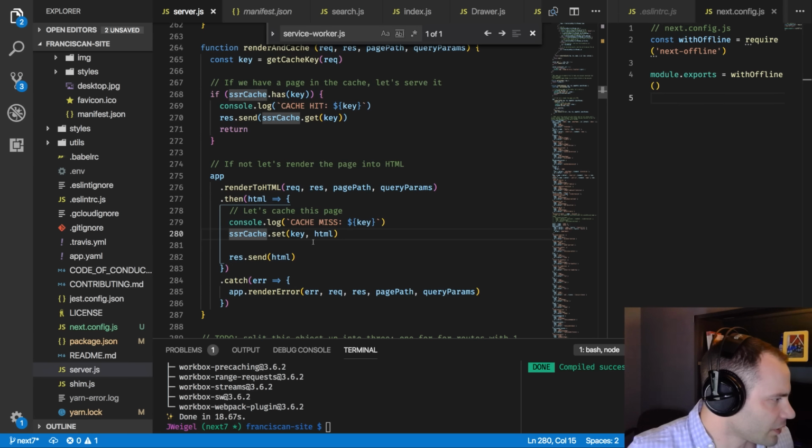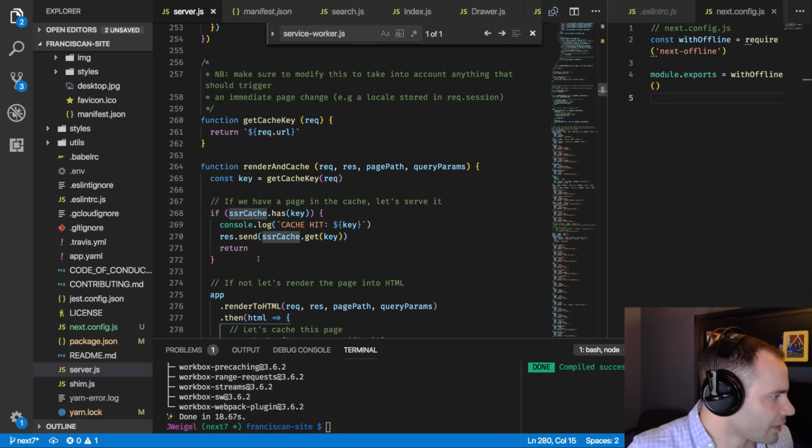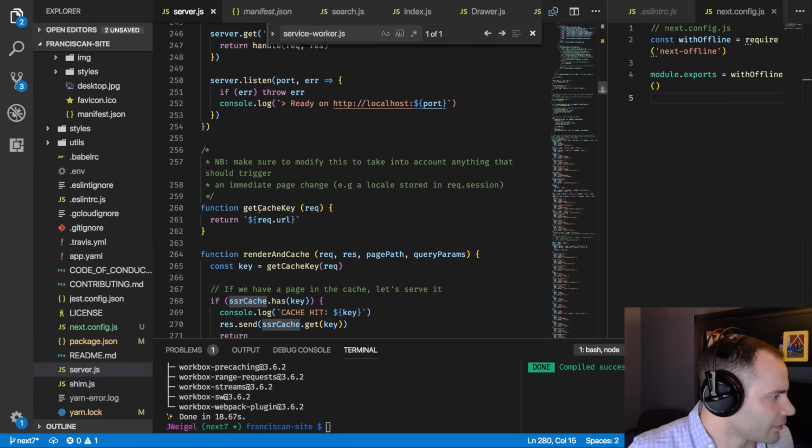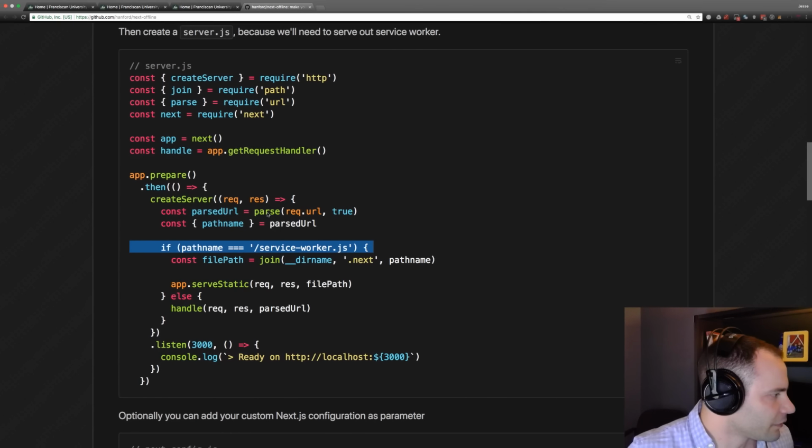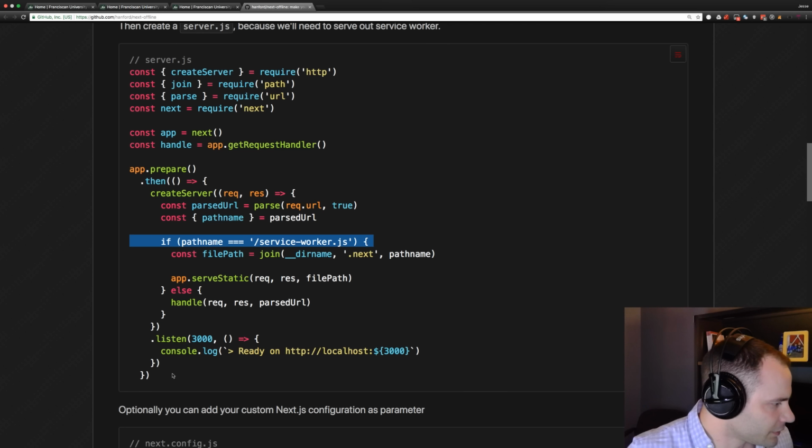Okay, this is our caching. Let's see. All right, so let's compare search static, listen.